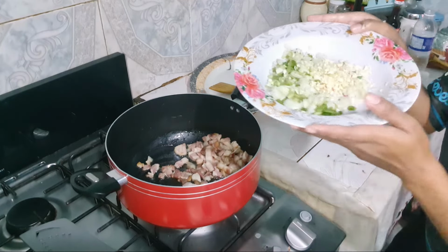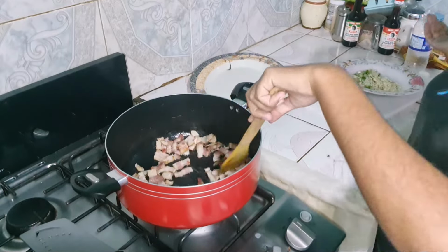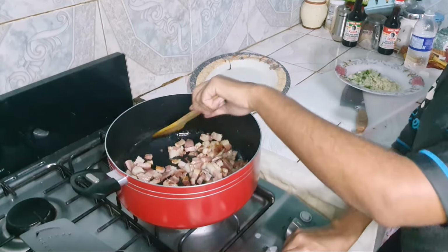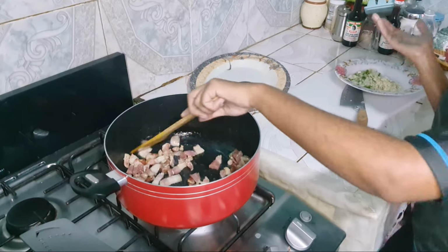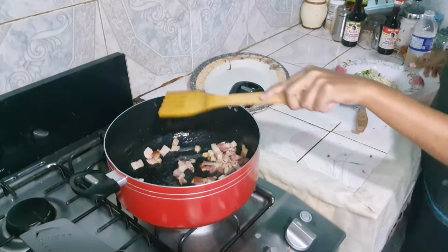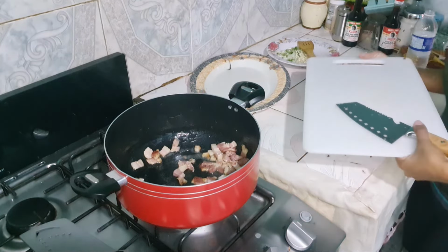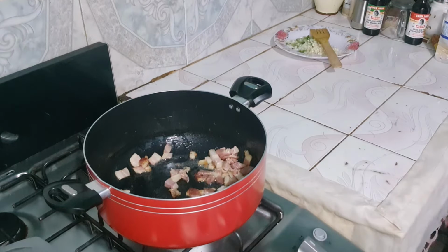So there we have it. Our seasonings are cut up, and with time to spare too, our bacon is still cooking. So what I'm going to do is get my eggs ready, just cracking them and opening them. I'm going to get these washed off too, because I'm not washing any dishes after I'm done, guys. I'm going to just eat. You guys already know I don't like to leave any work on hand for myself. So this is what I'm gonna do.